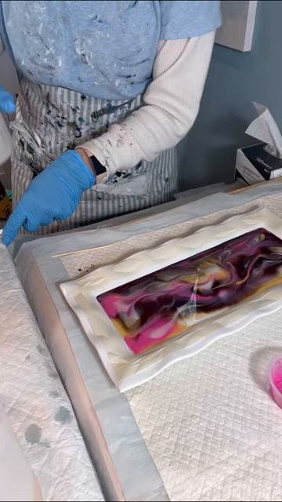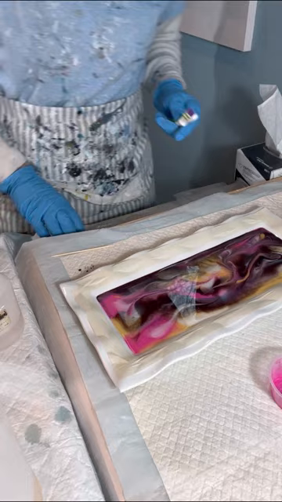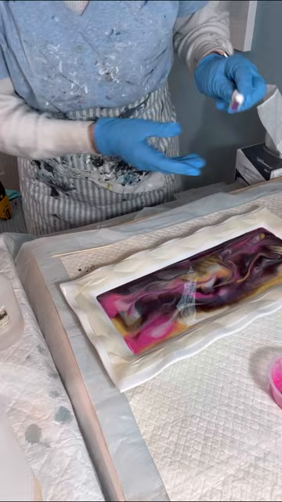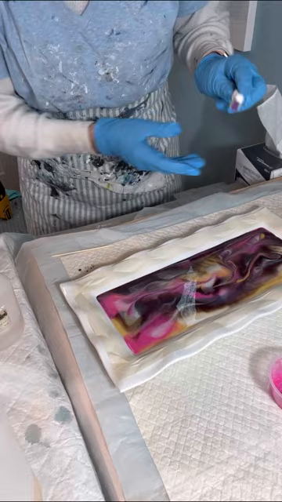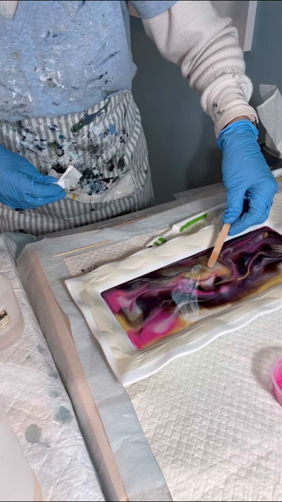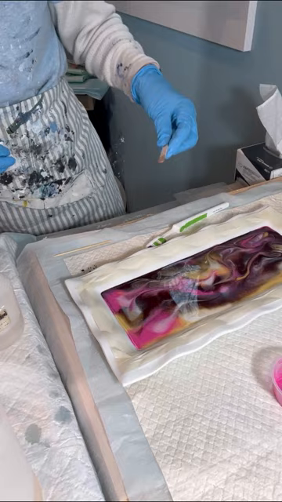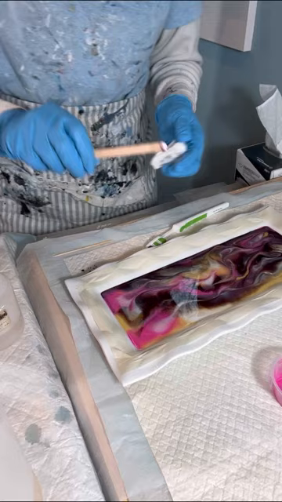Now here we go with some alcohol. I saw this on a YouTube channel where if you spray some alcohol on with a toothbrush, it will give you cells. And it did, but I wasn't really happy with it. You have to dab the toothbrush off first because you don't want to just spray in a whole bunch of alcohol. So now I'm getting a little more daring and I'm just going to take the popsicle stick and run it through to try to create some sort of effects. Just playing mostly. Just to get my hands in and get dirty.